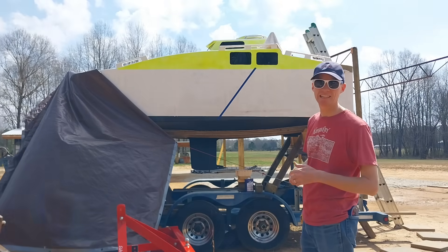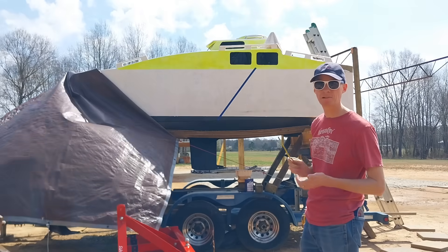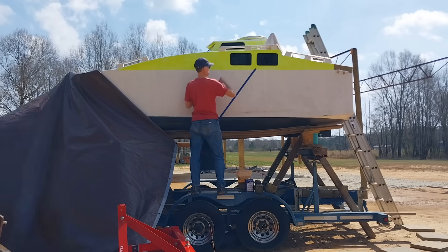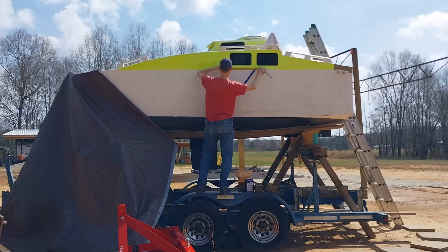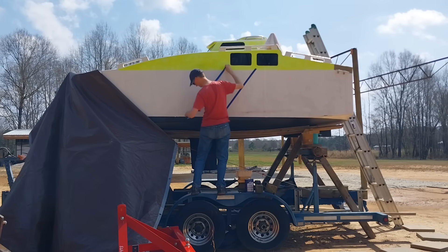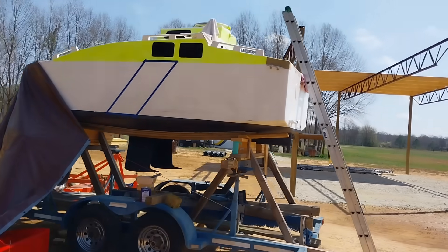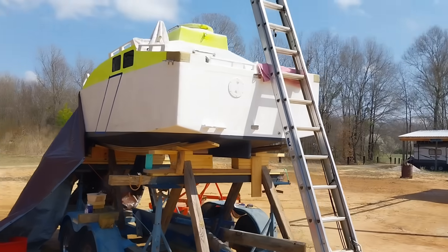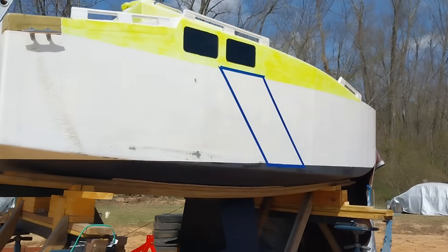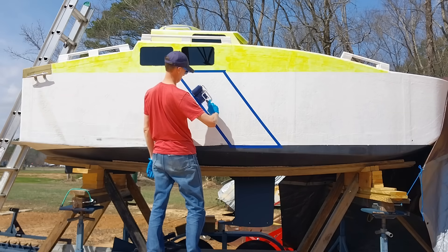The keels look good and black, and it's a long drive out here so I might as well get some other painting done. I'll put a line for this stripe — just going to kind of eyeball where the rest of it needs to go. I cannot believe how much stuff is getting done — the trailer, keels, touching up this paint. Sailing this summer is starting to feel really real, so let's get this go-fast stripe on here.